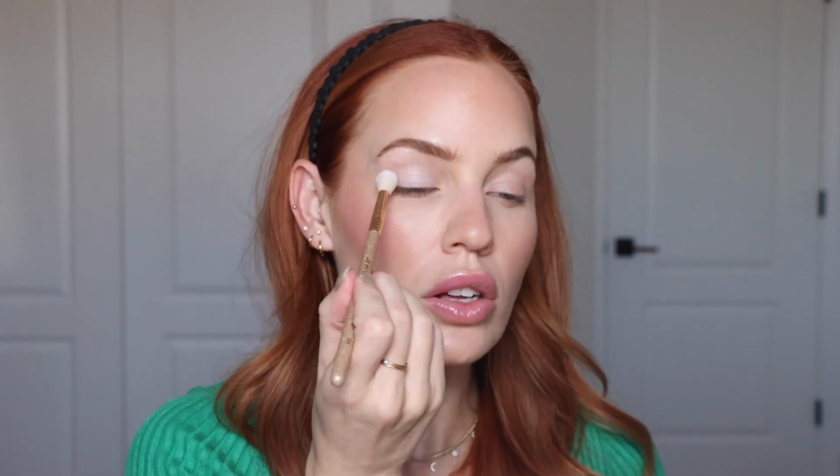Get a little bit of Snow ShadowSense fluffed on this brush and then lightly sweep it, starting on the inner corner, and just lightly sweep it across the lid. You can see it's not too crazy. Also keep in mind, a white is a great base to have because any color that you put on top of it is really going to pop.